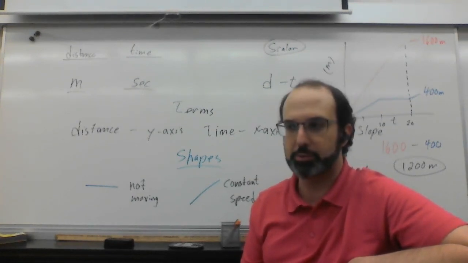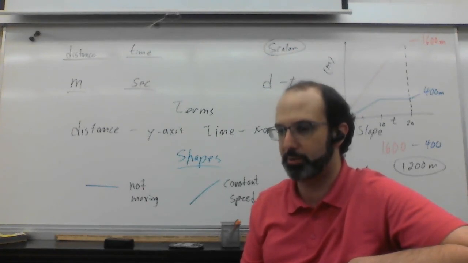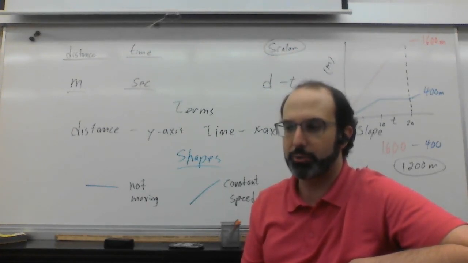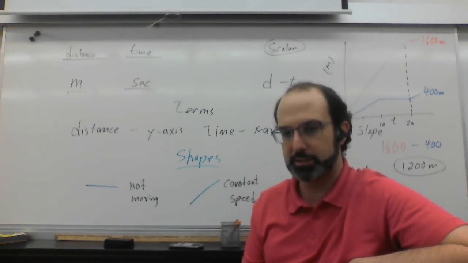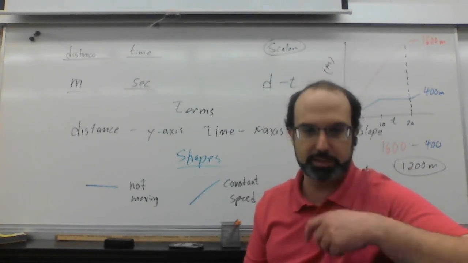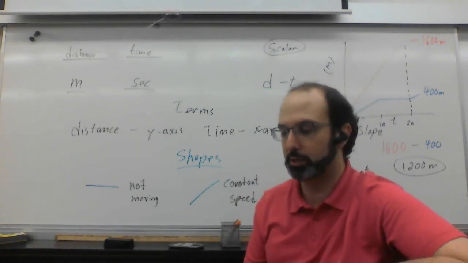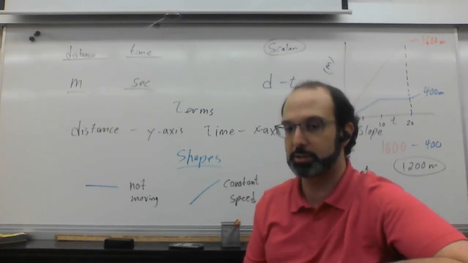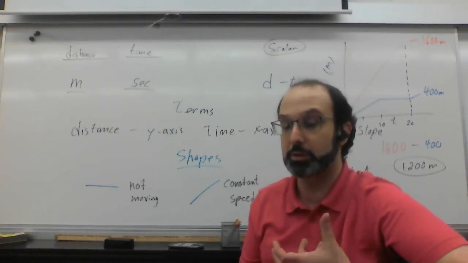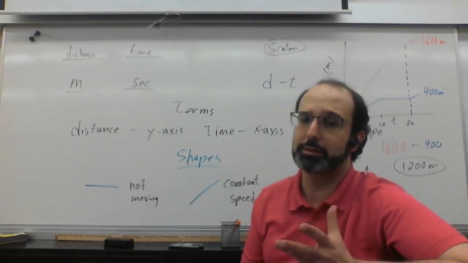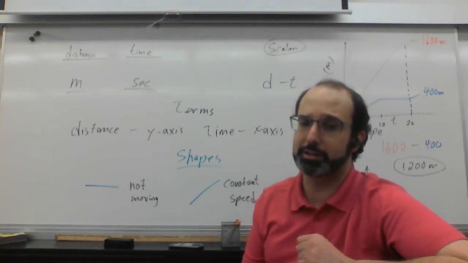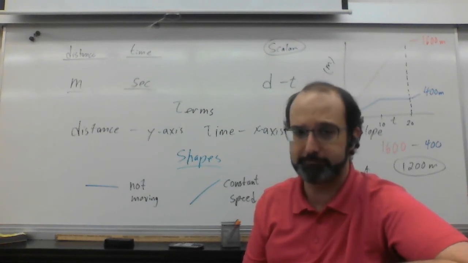And the next time we come back, we're going to be taking a look at position time graphs. And we'll see how they are different from a distance time graph. Obviously, the main difference is one's a vector and one's a scalar, which means, spoiler alert, the main difference is that a position time graph has negative numbers, whereas a distance time graph does not. It only has positive. Okay?